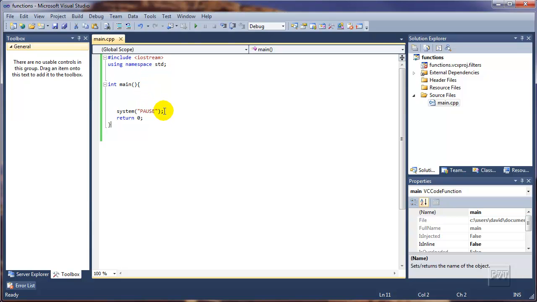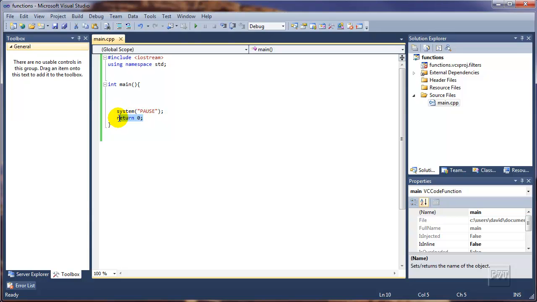We've got system pause, which is used in Windows operating systems to basically stop the console window from closing down, so we'll be able to see what the output of our program is.